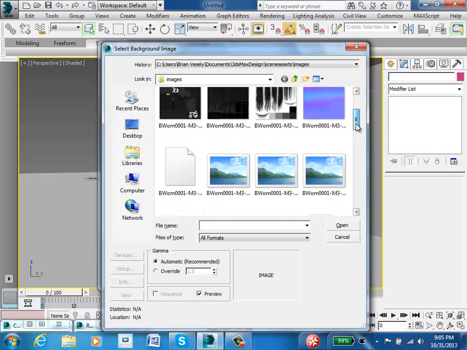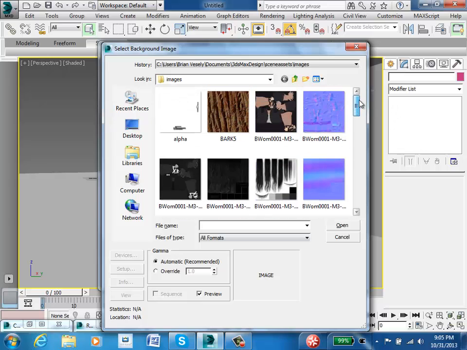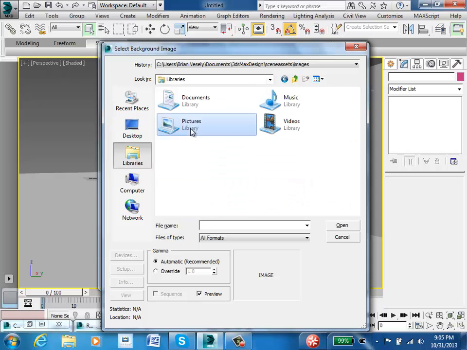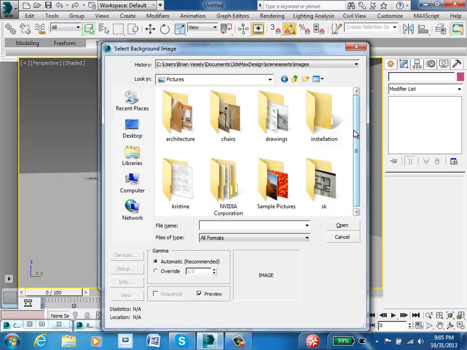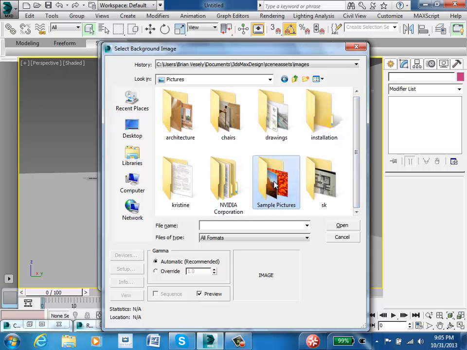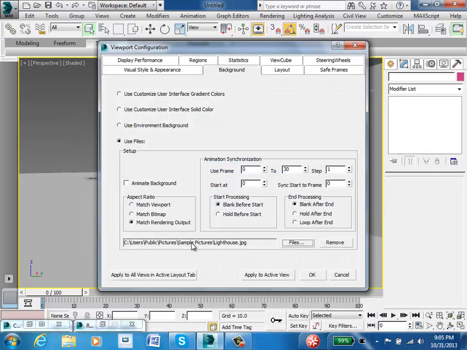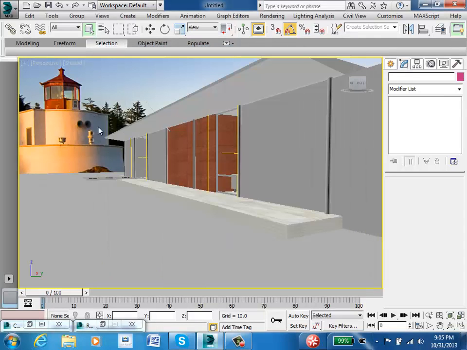This obviously won't be a usable image. These are all, again, standard maps, like this is a face. Sample pictures? Yeah, let's do that. Okay, sure. Maybe these penguins, right? We'll do this one. None of them are really at human scale or at human eye level, but we've loaded an image, and if we press OK, that image actually gets loaded into the background of the model, right?